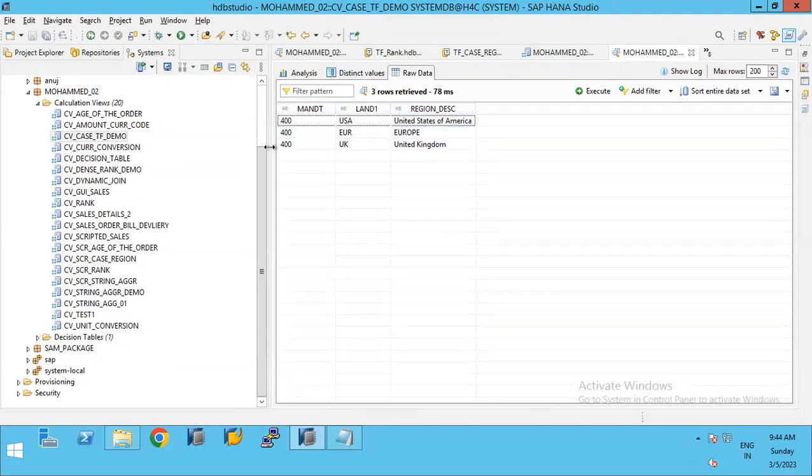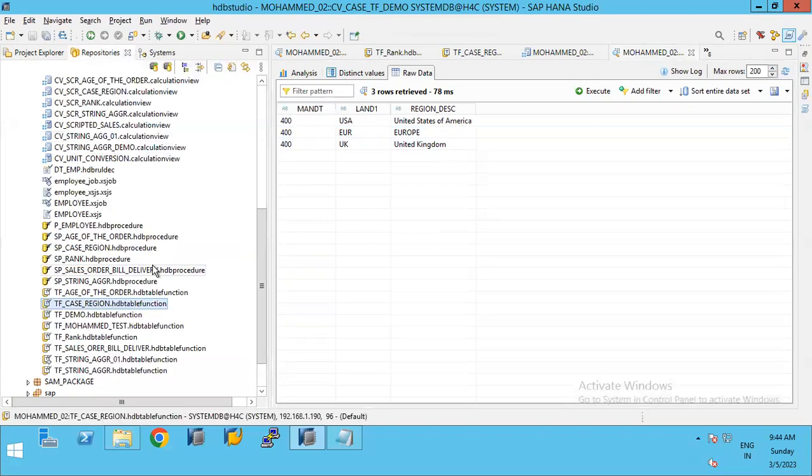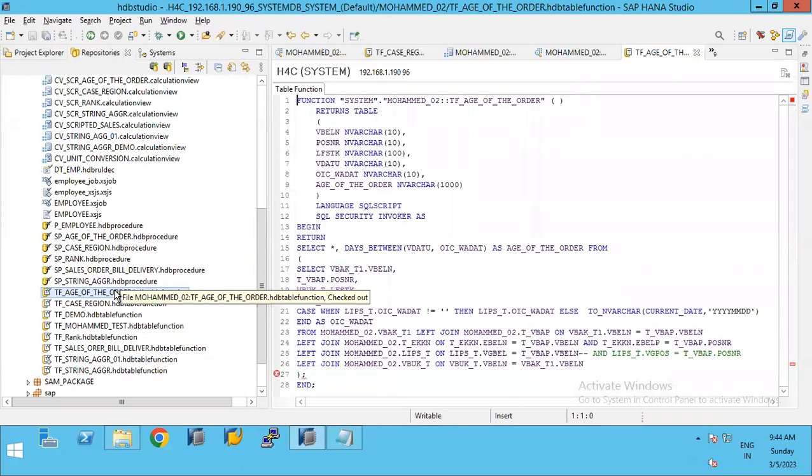Okay, let me show you one more example with a different concept, that is the age of the order. I want to define the age of the order, so I want to do a difference of dates. I have the dates VDATU and OIC underscore WIDAT. There are two fields. What is VDATU here?